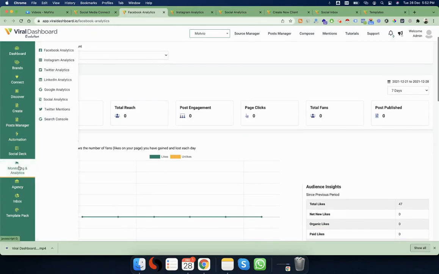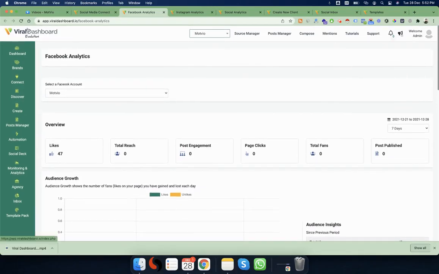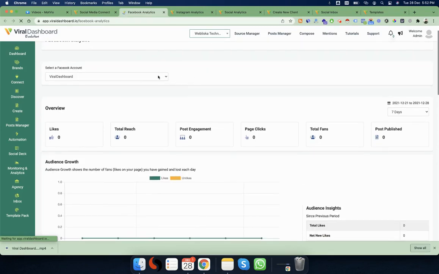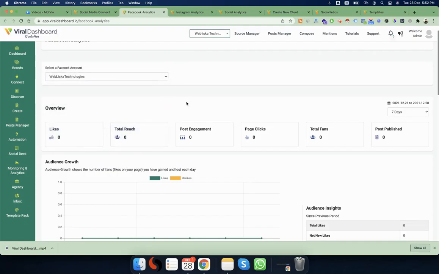Now, if you want to monitor your stats, imagine if you own several different Facebook pages, Instagram accounts, Twitter accounts, LinkedIn accounts, Google My Business accounts. It's really a hell of a job to maintain and see all your analytics. Therefore, we have decided to give you this option right here inside, so that you can see all your content right here. So let me refresh just this page for you. If you see here on this page, I have selected this brand, and now I'm going to select one of my pages.